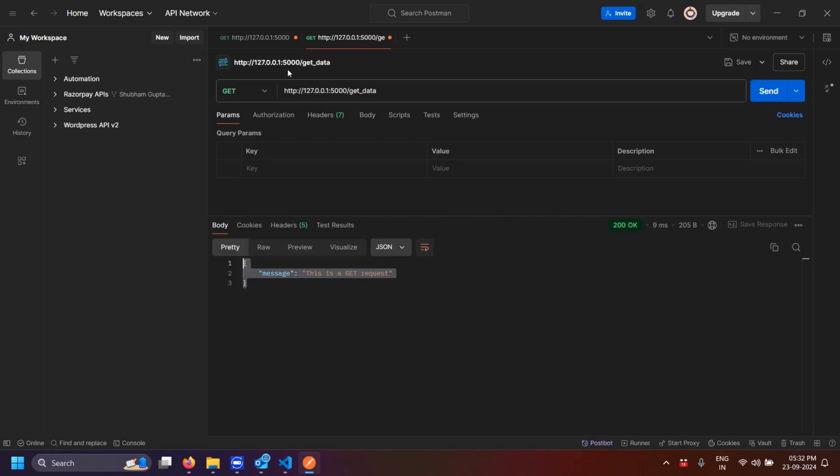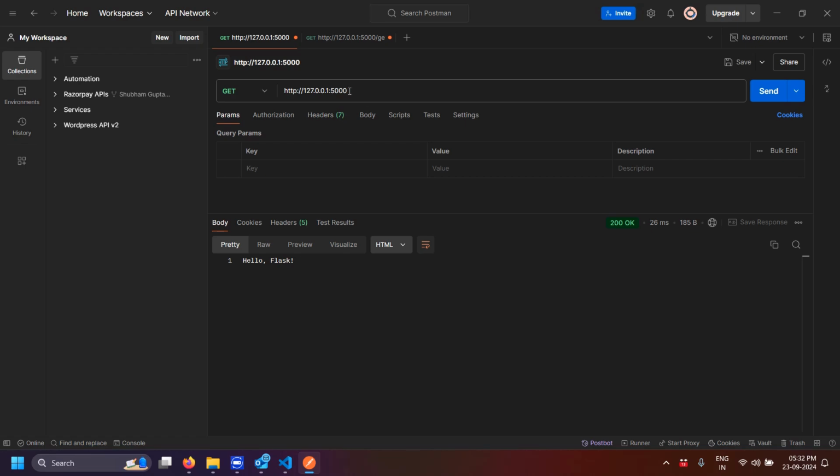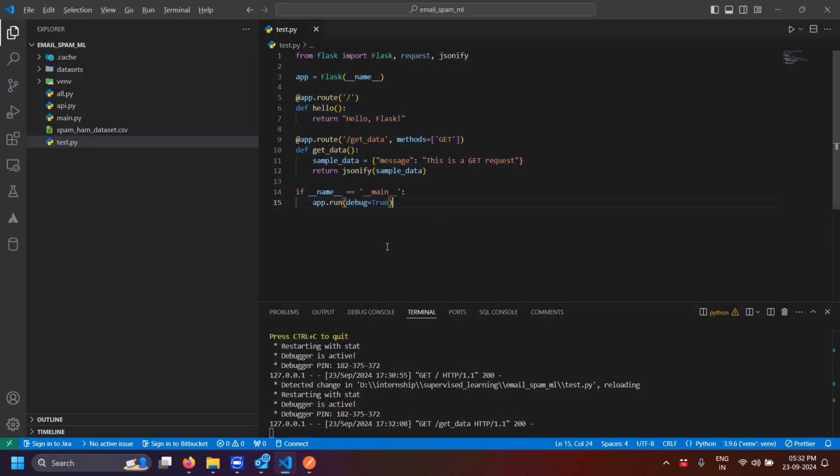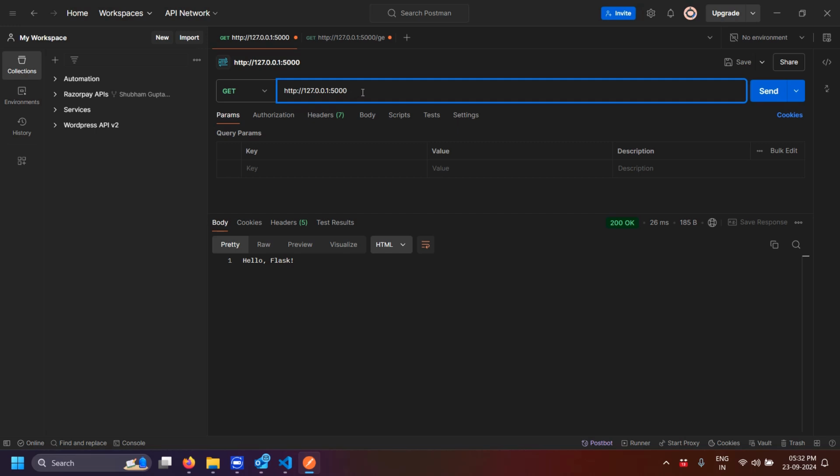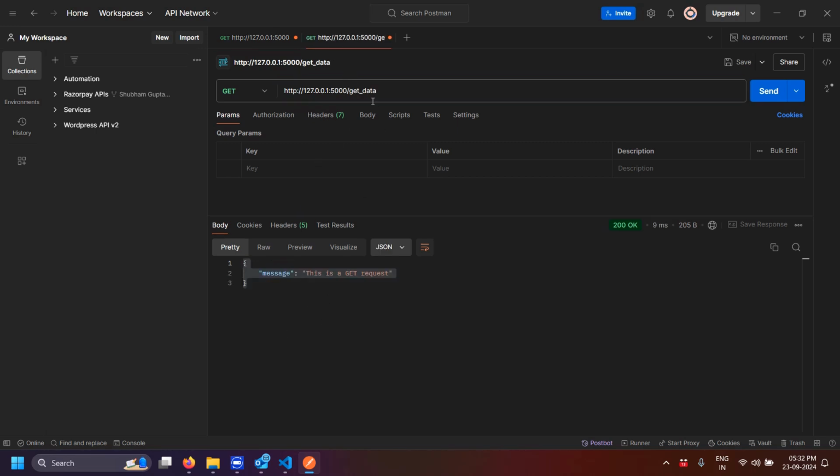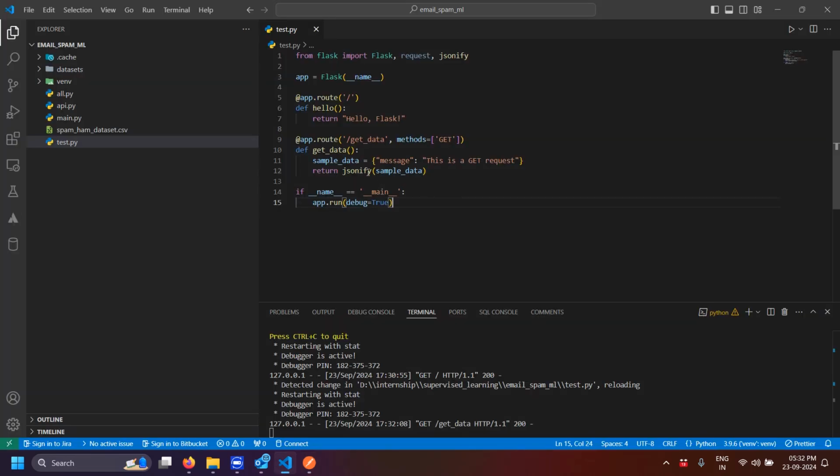So this is a JSON response, and see both APIs are from one single project. If you hit the root endpoint, then you will see Hello Flask, but if you hit this get_data, you will get this JSON response. How? Because it is using jsonify to send the JSON response. Easy.